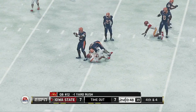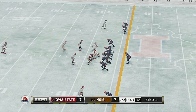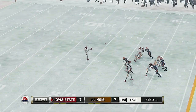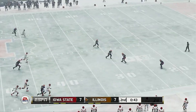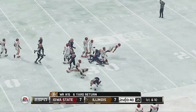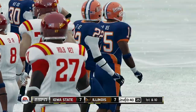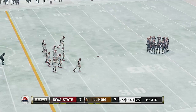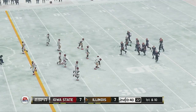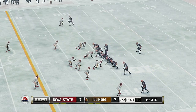He'll get him in the backfield. Think about the speed and instincts it takes for a linebacker to get from his position into the backfield to make a play like that. That's well done. And he's taken down at the 30-yard line. This is the point in the game where you don't want to make any mistakes that give the other guys a reason to feel more confident going into halftime.